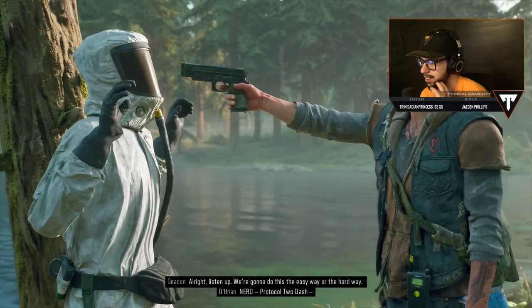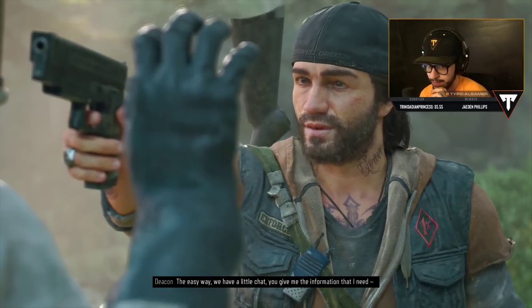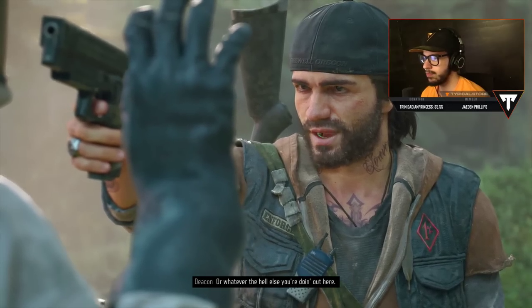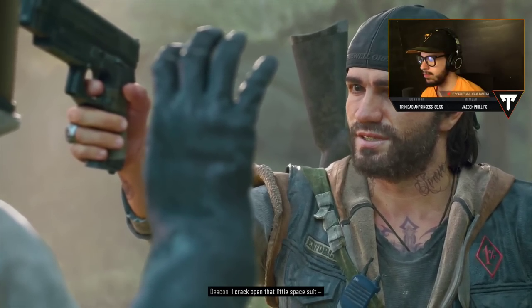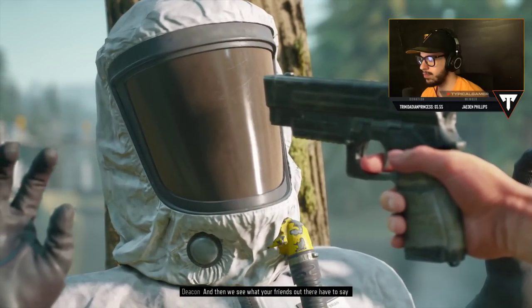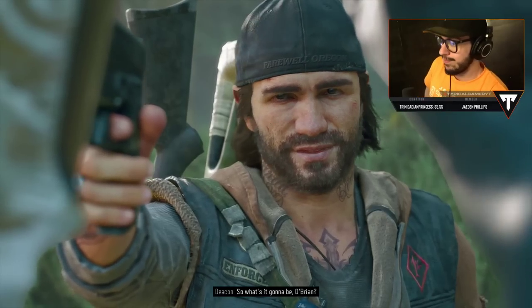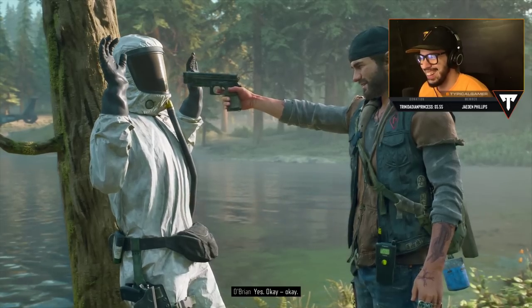All right, listen up. We're gonna do this the easy way or the hard way. The easy way, we have a little chat. You give me the information that I need, and then you go back to digging your way through freaker shit or whatever the hell you're doing out here. The hard way. Crack open that little spacesuit, and then we see what your friends out there have to say about you breathing in all this contaminated air. So what's it gonna be, O'Brien? That face. Okay.